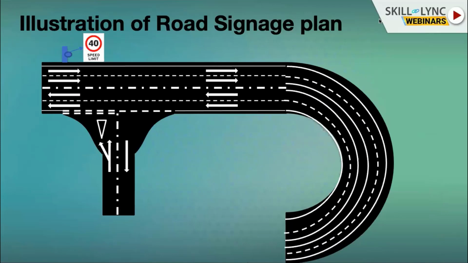For example, it has been assessed that it can take a 40 km per hour speed limit. In order to make it a legal speed limit, a TRO, which we call traffic regulatory order, needs to be obtained by the operating authority by submitting the relevant design documents to them.